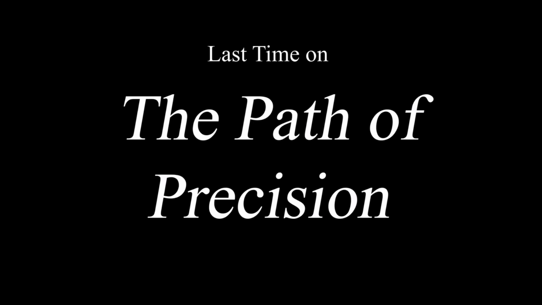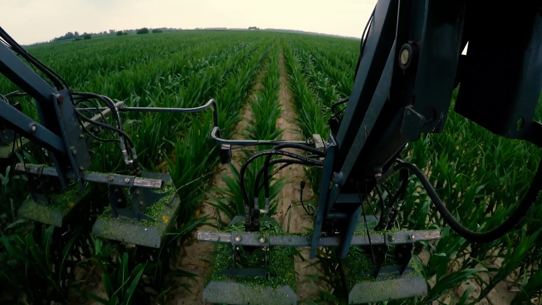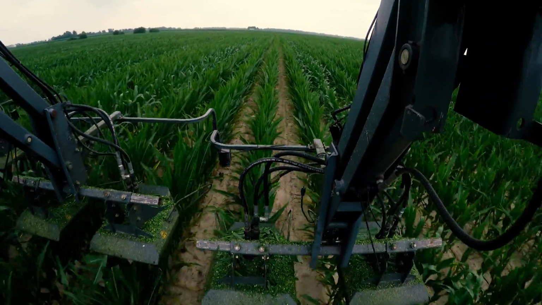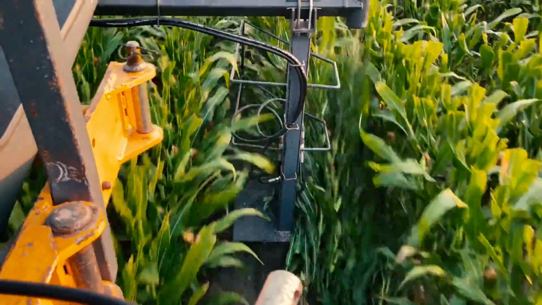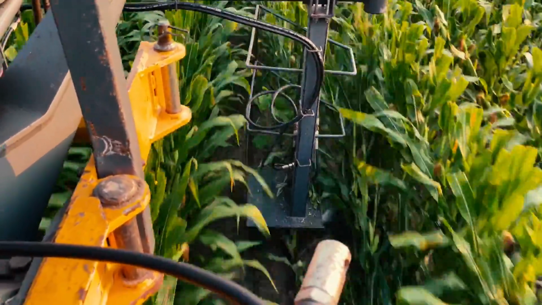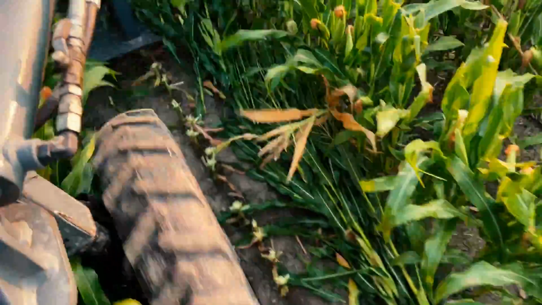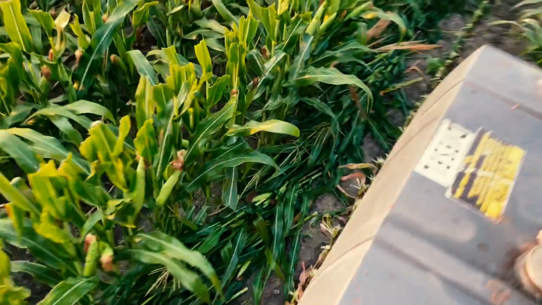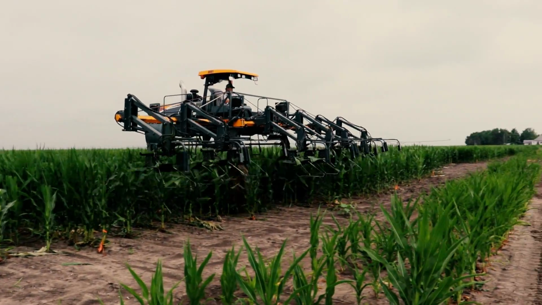Last time on The Path of Precision, we walked you through the crucial process of managing the pollination of our corn crop. We explained the basic principles of what we do to control the pollination process and why we do so. This involved an explanation of the three major steps: cutting our female corn, pulling female tassels, and finally, destroying our male rows. These three steps are crucial to the hybridization process of our corn.